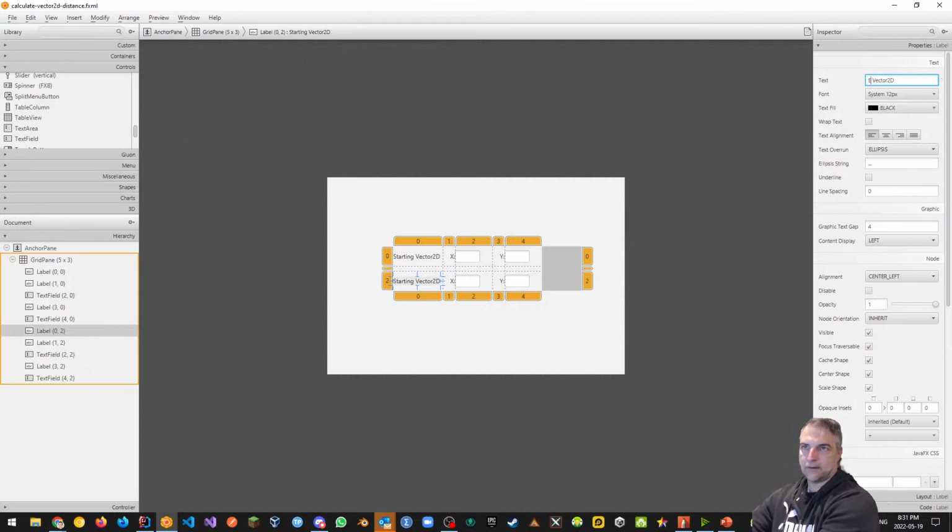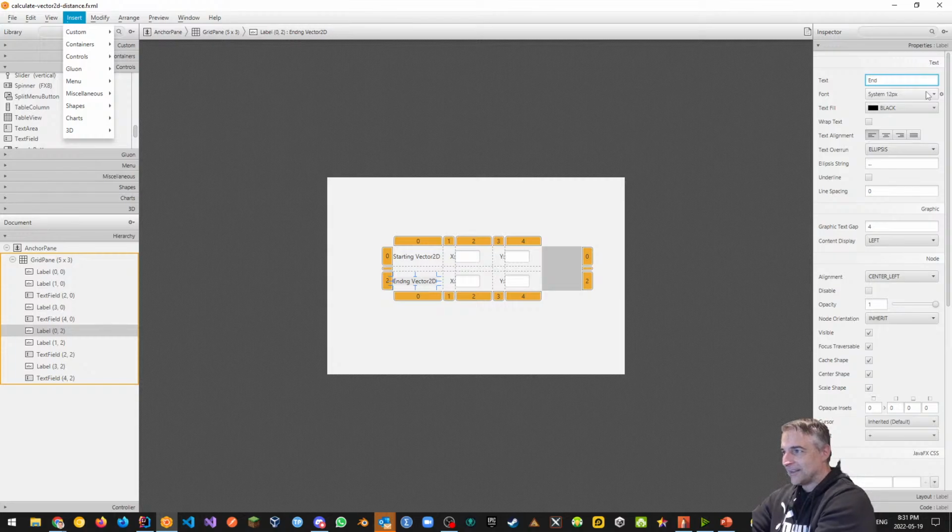So there's a starting vector, and if I can spell ending properly, that would be good. There's the ending vector. Ending vector. There we go.